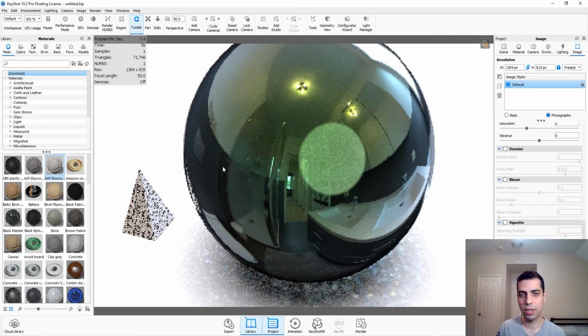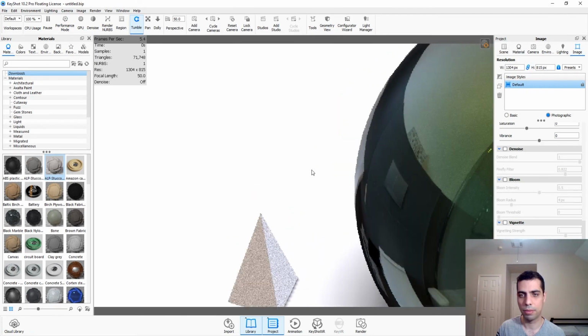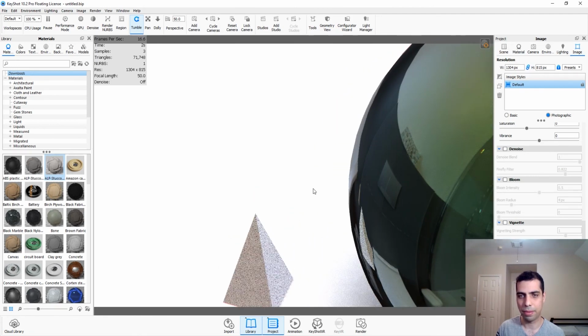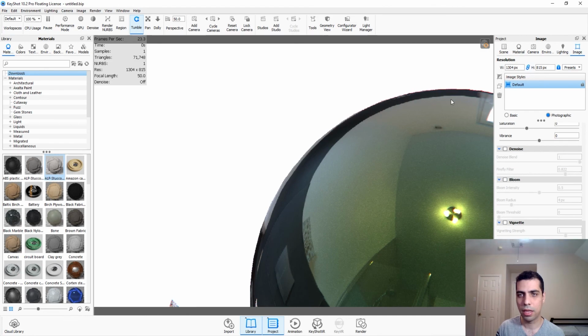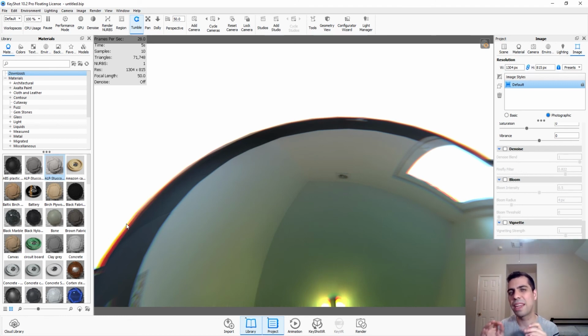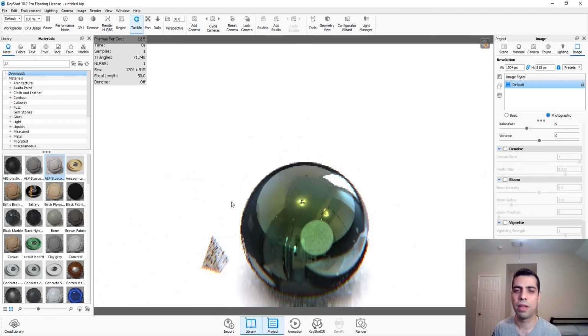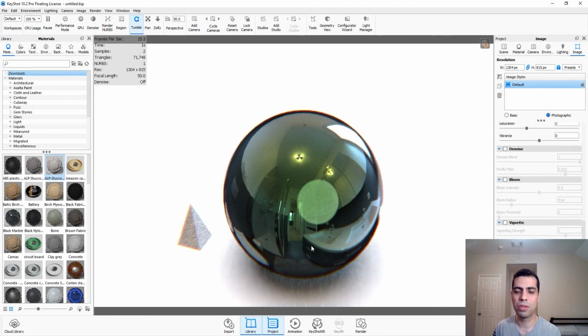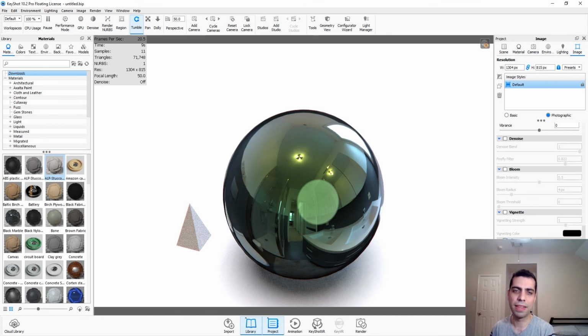Chromatic aberration. Let me show you what it is. So if you increase the chromatic aberration, can't really see it. Oh, here. It adds, let's see, it's the fives. Okay, so it adds that kind of blurry effect that a lot of cameras do, usually the older cameras. Obviously, you don't want to go to that extent. Five. I usually keep it at one, and it again adds to the photorealism.